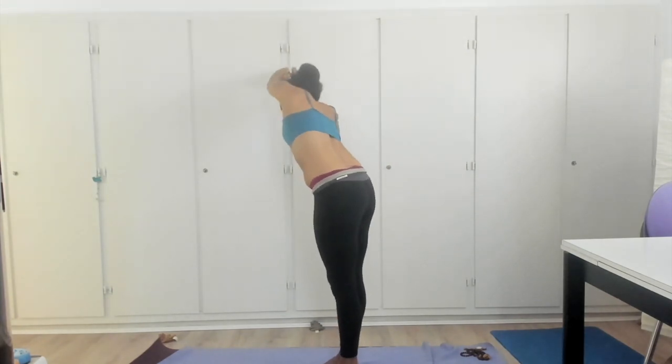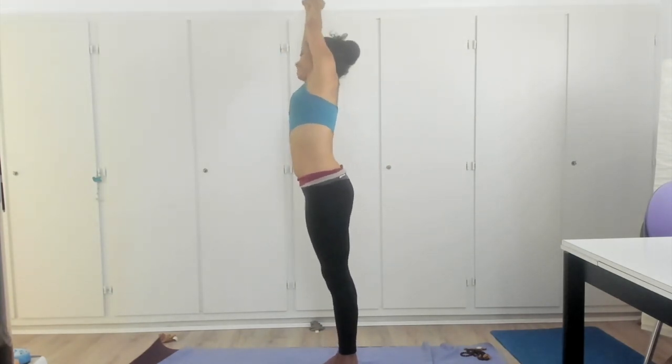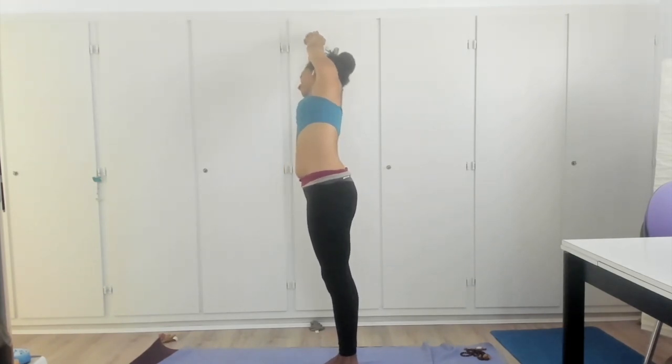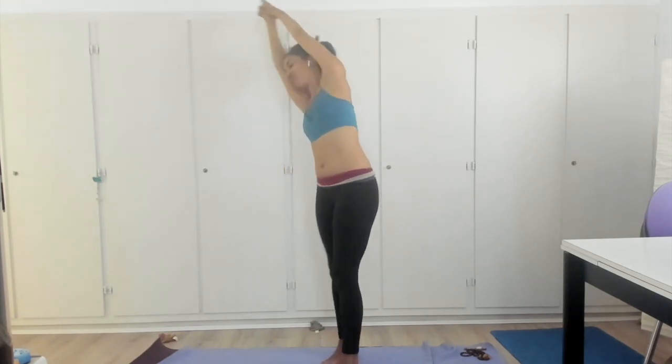So we're not going to go like this. We're going to, as if we were pushed through between two panes of glass, want to feel that kind of pressing from either side of our body.